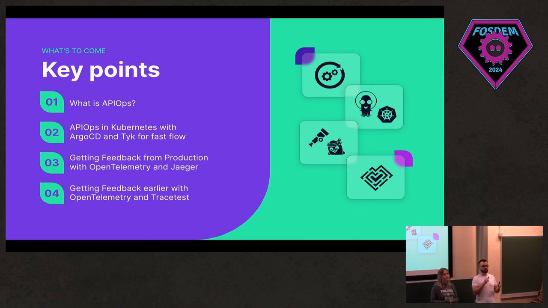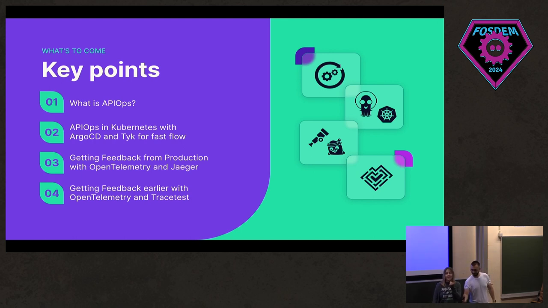From there, we're going to move into a production environment. So we're going to say, okay, so what do I need to do to get observability, to get insight into my production APIs? And from there, we're going to shift left even more and figure out how to integrate the release cycles and make them have integration testing as well. So we're shifting left even more using the production data, so the observability data, for testing as well. So that's going to be my most favorite part because I'm here from Tracetest and we do that. But for right now, let's do the API ops portion first.